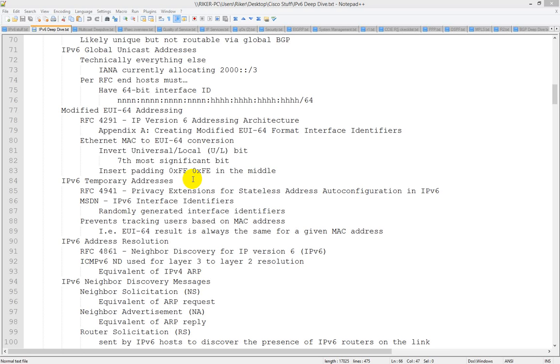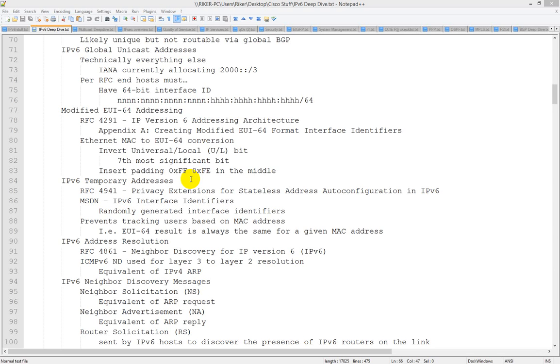So the MAC address that you see at the interface level might be slightly different after EUI configuration, because that 7th most significant bit got turned on or off depending on how the original address was set up. So don't freak out if it doesn't quite match up. If it's almost spot on but not quite, then you know EUI is there.